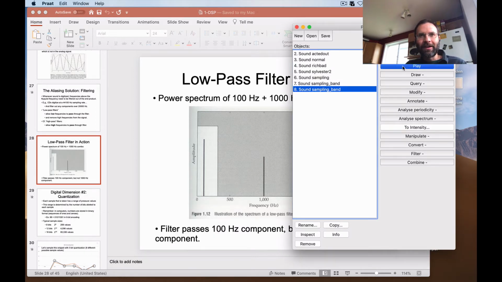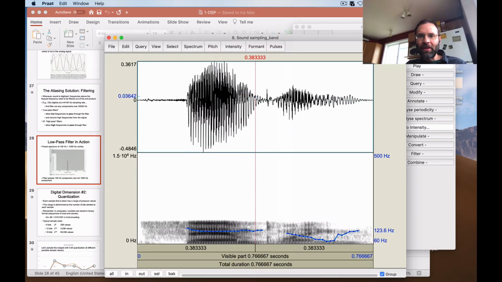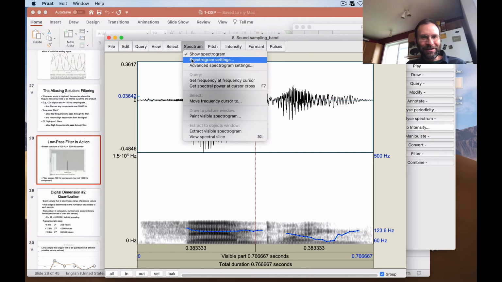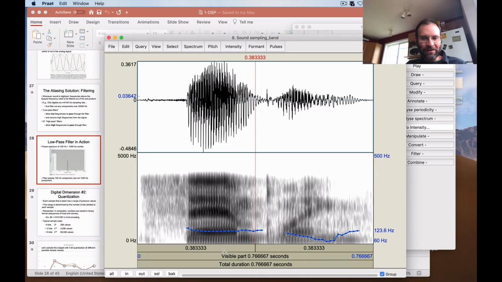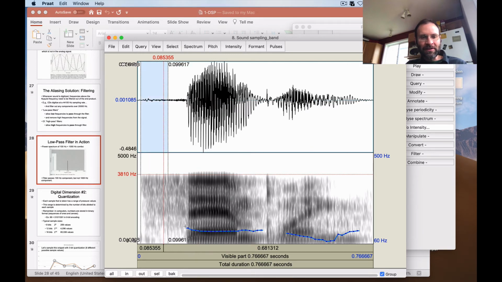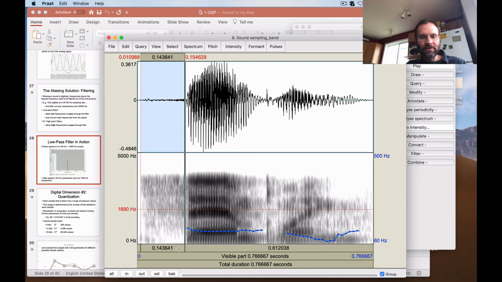Sampling. Yeah, so sampling. I've kind of lost my S there. It sounds a little bit different. Sampling. Maybe it even sounds like a theta. I don't know. Maybe I was able to fool you into perceiving that. We can go to our usual setup for spectrogram frequencies in Praat, like 5,000, and we can see this cutoff frequency now pretty easily. There's a little bit of fuzziness. That's just the way the filter works. Sampling. But I don't get that nice high frequency, high intensity energy for the S anymore.